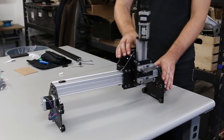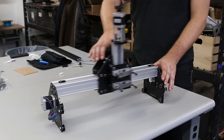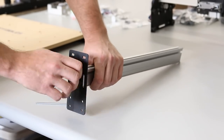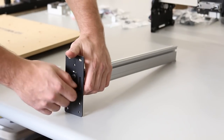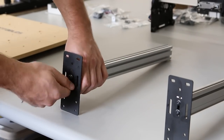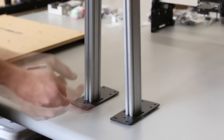Push this back and forth along the maker slide to make sure it's running smoothly. These end plates have slots just like the motor carriages — we're going to use the middle slot and pull it all the way to the top before you tighten it. We'll make two of those and they're mirror images of each other — one for the left side, one for the right side.